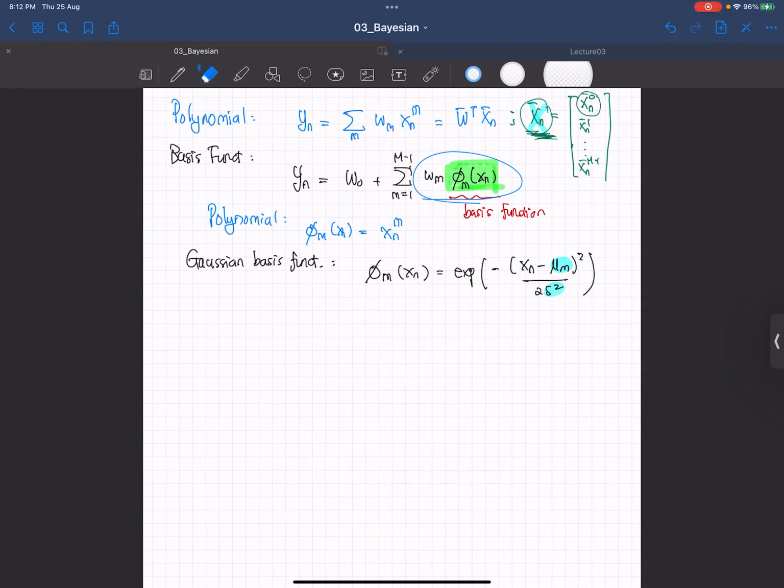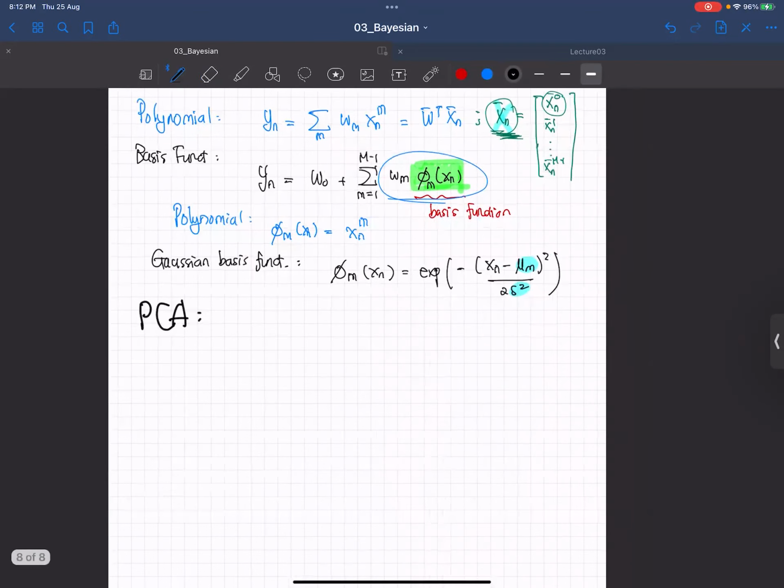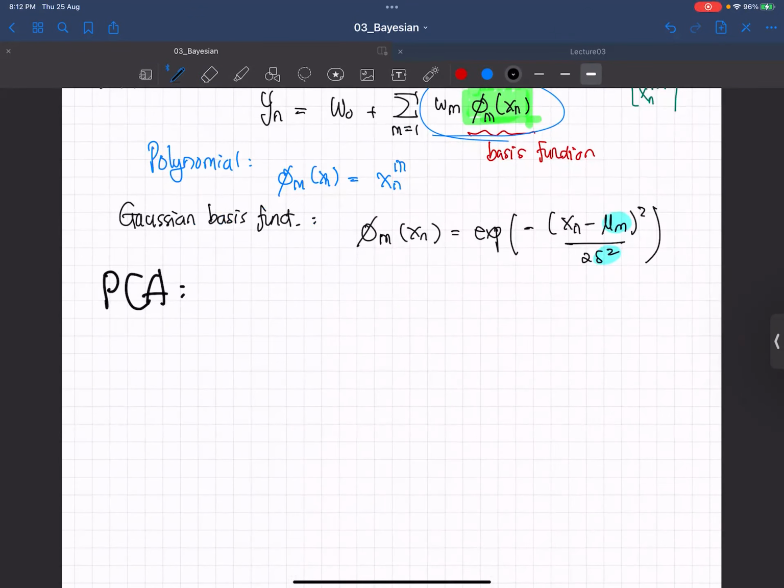Okay, so now how can we do the operation? First of all, what is the intuition of this? I'm not really sure how many of you know PCA. How many of you know PCA? We will discuss this in the second session of the course. How many of you know about principal components, the first principal component, second principal component, eigenvectors, eigenvalues? Okay, so I cannot use this as an example.